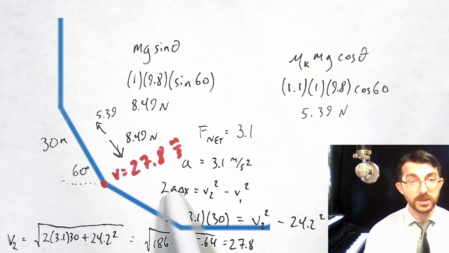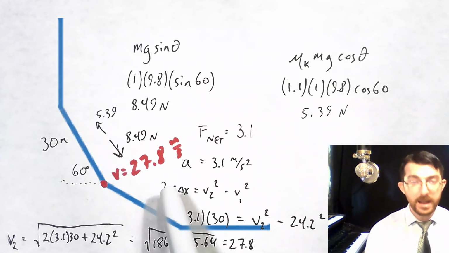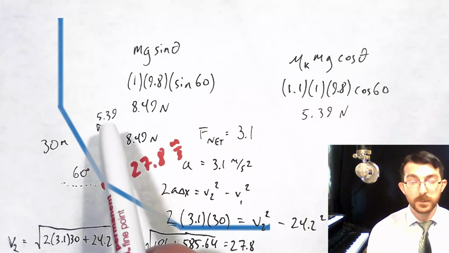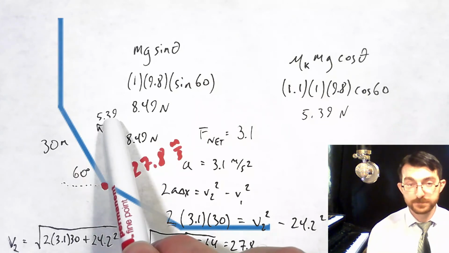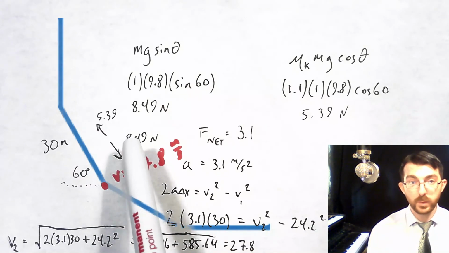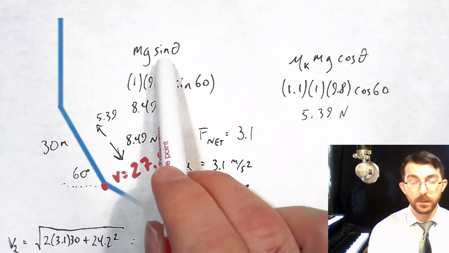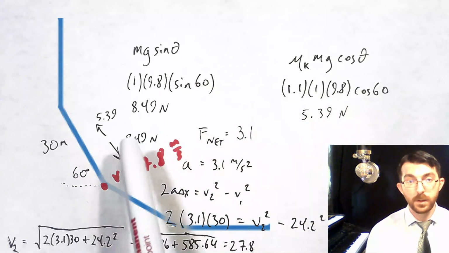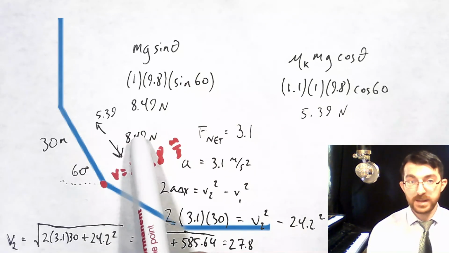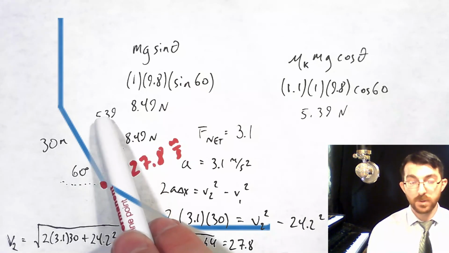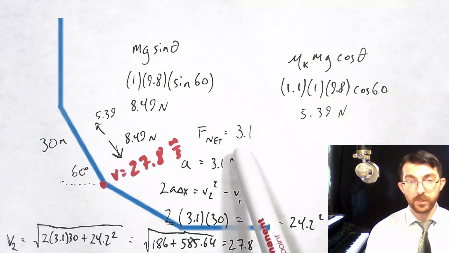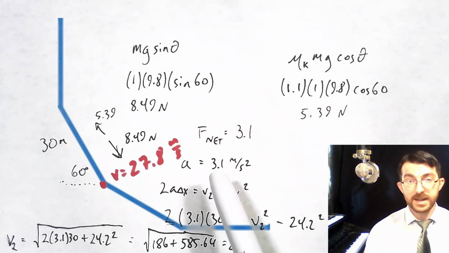In order to find the acceleration, you need to find the net force. The net force is going to be mg sine theta minus coefficient of friction mg cosine theta. So if you can find out how hard gravity is pulling down on it with that equation, and how hard friction is working to keep it from sliding from that equation, if that's stronger, then it's speeding up. If that's stronger, then it's slowing down. Since that's stronger, that means that this 3.1 newtons is making it speed up, which means that acceleration of 3.1 meters per second squared is making it speed up.